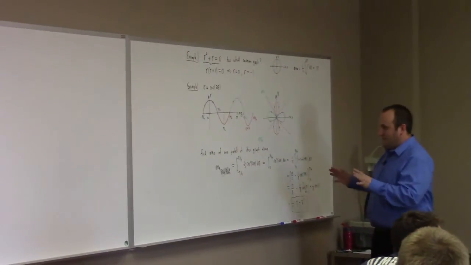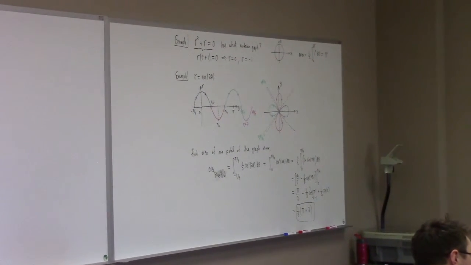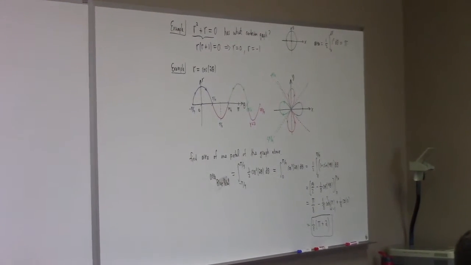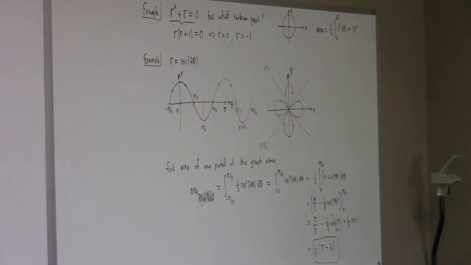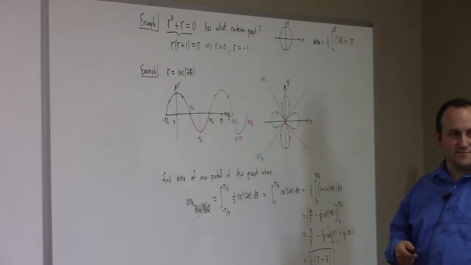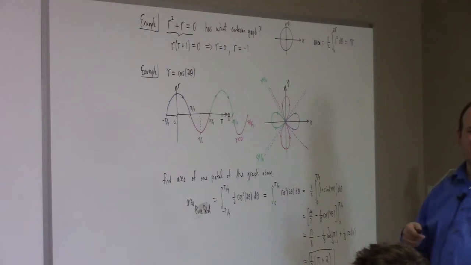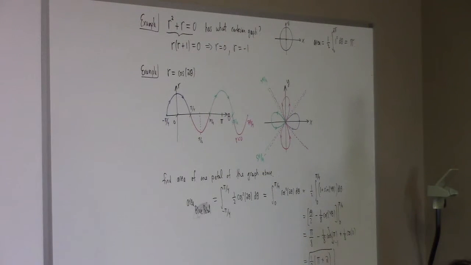So I don't know why I erased this. I'm going to try to talk through it step by step with you guys. I gave up on my numbering and started color coding at this point. So, first of all, my first example is easier. Here, let your brain relax for 10 seconds. What is the Cartesian graph of r squared plus r equal to 0? Okay, factor out r. You have r times (r plus 1). So either r is equal to 0 or r is equal to minus 1. Think about what r equals minus 1 is, though. If you let theta range over its values, it's still a circle of radius 1.